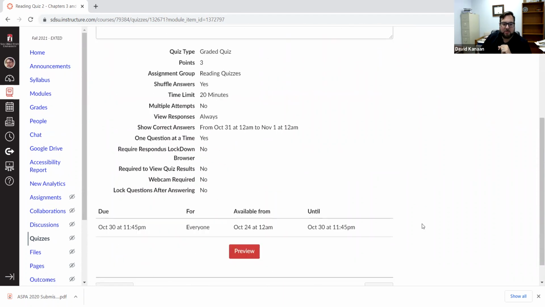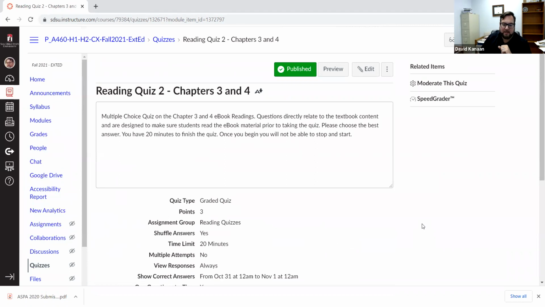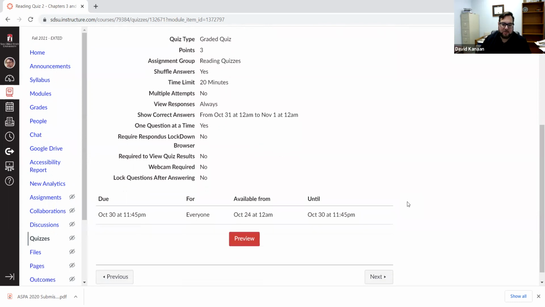And then, of course, you have the reading quiz at the end, which please do the reading first. Some of these questions are specific to the text itself rather than just the content. So you do need to make sure you're reading. You will have time if there's some specifics you want to get right of the 10 questions to look back at the ebook, but I wouldn't recommend doing that because you only have 20 minutes. So you can get away with it a few times, but not every time. So that's what we have this week.